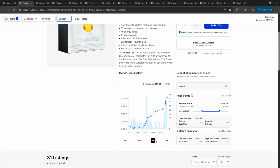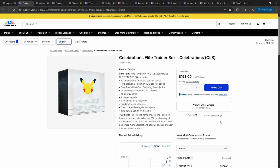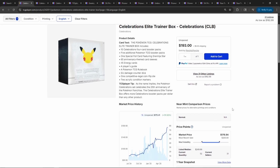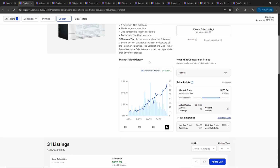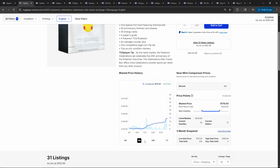Past 3 months, past 6 months, past year, this thing has seen 131% growth, and that's really, really strong for a set this sort of old at this point. This did come out in 2021, guys, so keep that in mind. It is kind of an older set, and usually with sets from 2021, almost 4 or 5 years from now, we would see ETBs a little bit higher, I think, but now we're finally sort of seeing that happen. I currently have Lost Celebrations in my collection, and there's nothing to complain about.